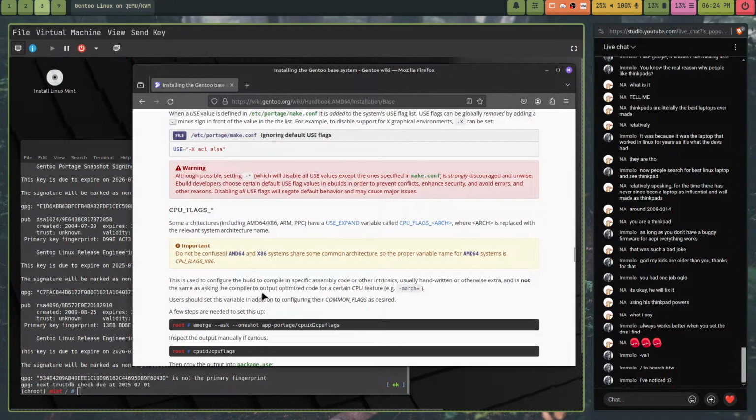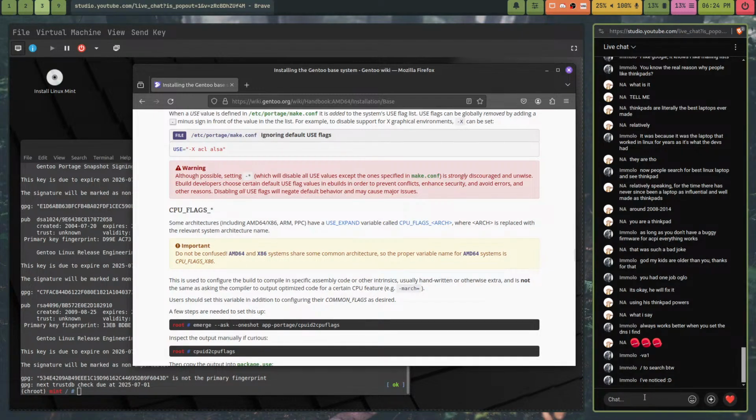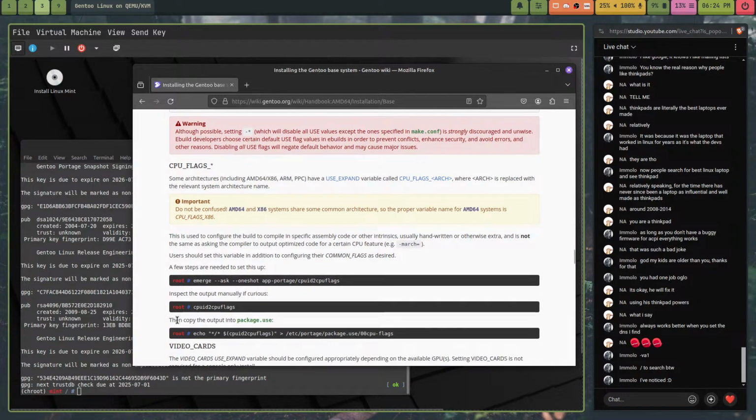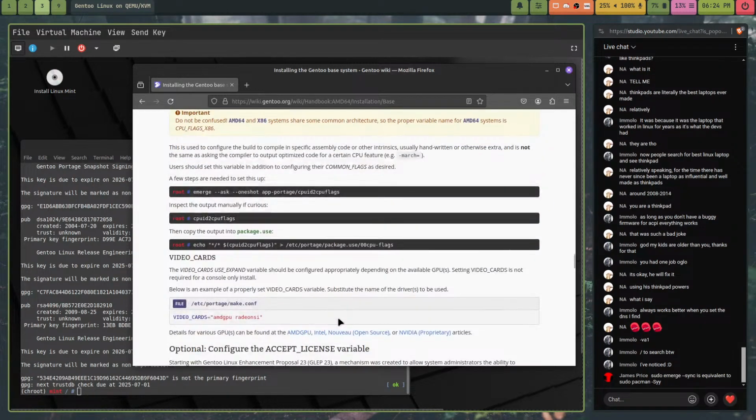Okay, interesting. So, I'm in a VM. Is Emolo still in the stream? I guess. Anywho, for a VM, what should I be choosing? The host machine is an AMD CPU, so... Oh, interesting. I'm gonna use AMD CPU stuff.